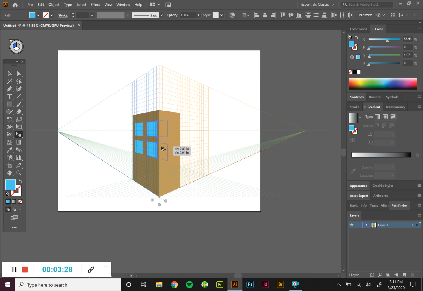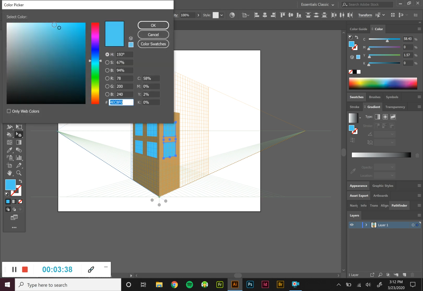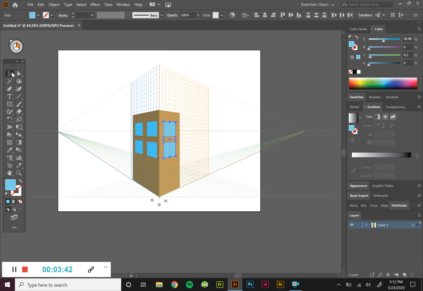So let me hold Option, do it one more time, push 3, and there we go, place down the other one. And again, I might play with the lighting, so maybe taking the shade of it, going a little bit brighter as if light is hitting it at a different part or a different angle for us.